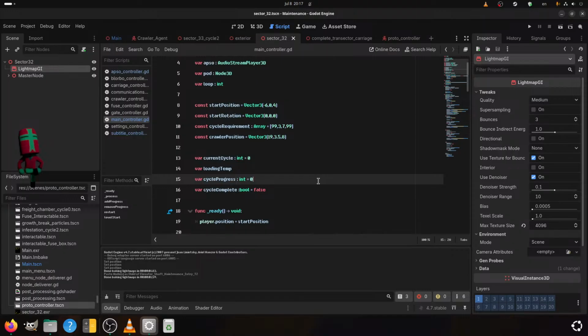For the... how did I call it? For the communications array. So if the communications array progress is 1, it won't let you load the exterior again.